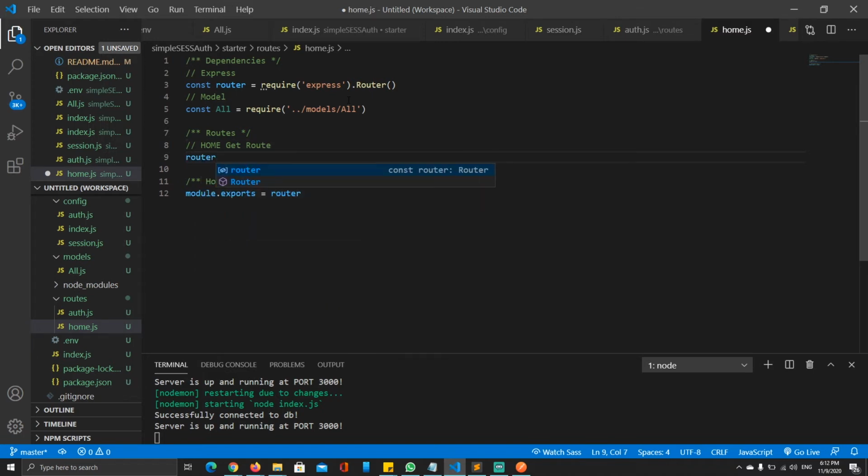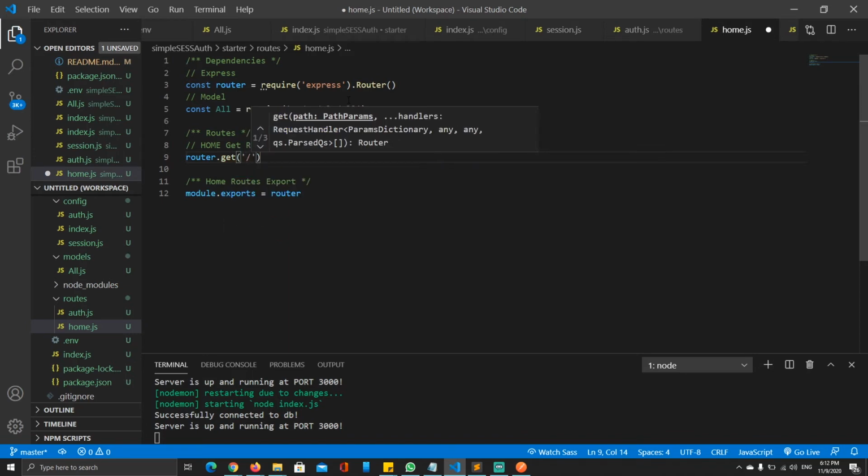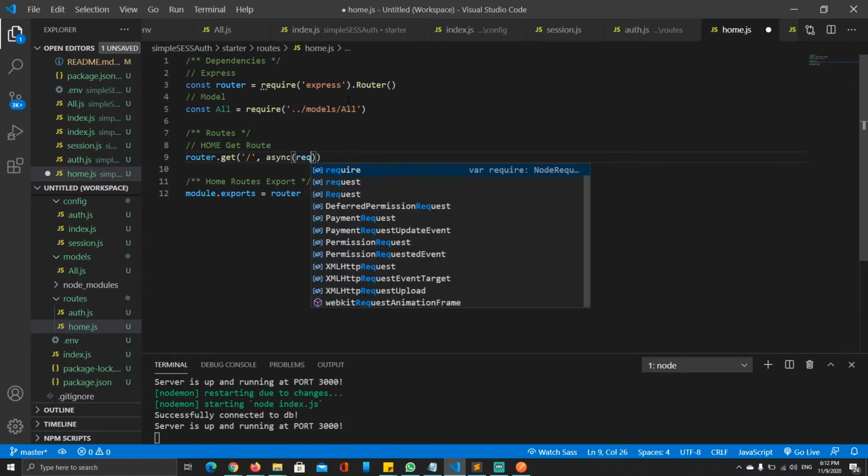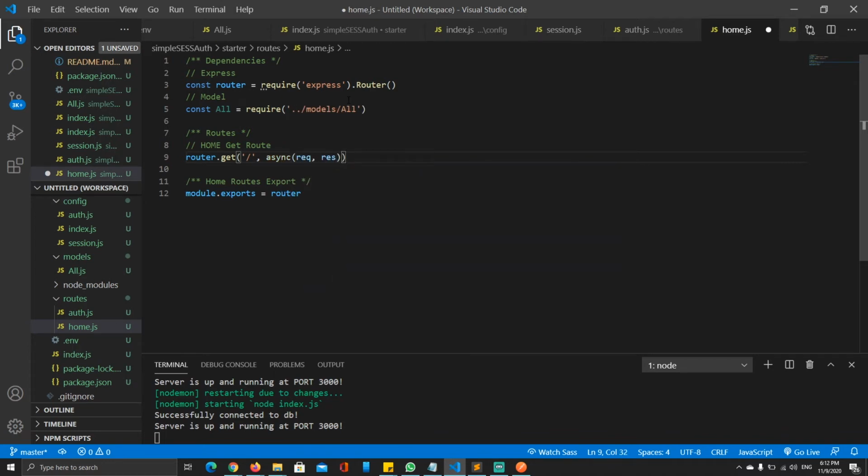So router.get, going to be an async of request and response, which is going to take an arrow function.